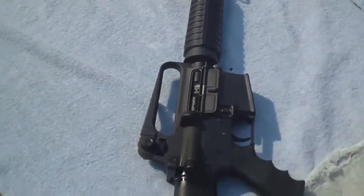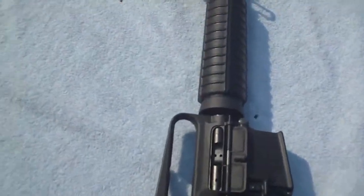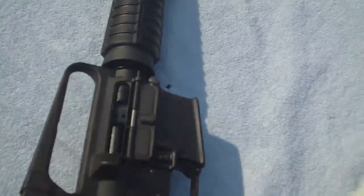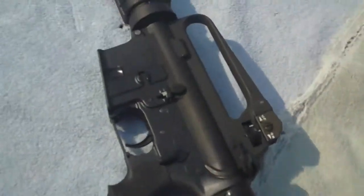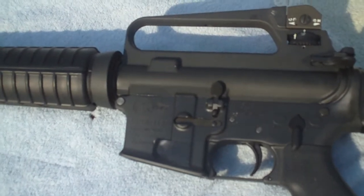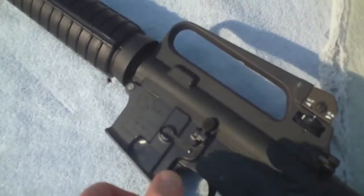This looks like a regular old AR-15, huh? You're probably looking at it and wondering what's so different about this AR-15. Kind of looks like all the rest of them. Well, the difference between this one and most others is that this AR-15 is a 7.62 by 39 millimeter. Fires AK47 rounds. And so what we're going to do here in just a moment is test fire this thing.